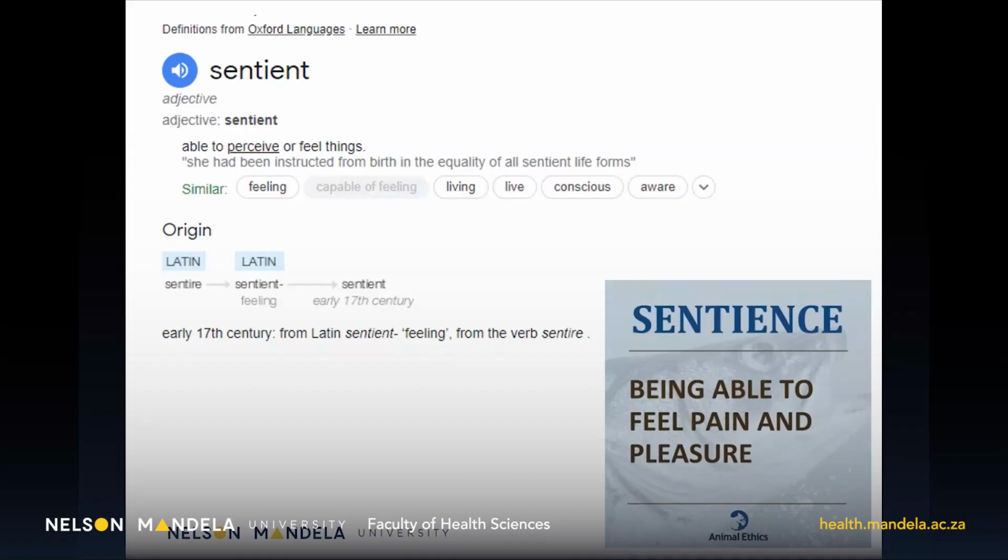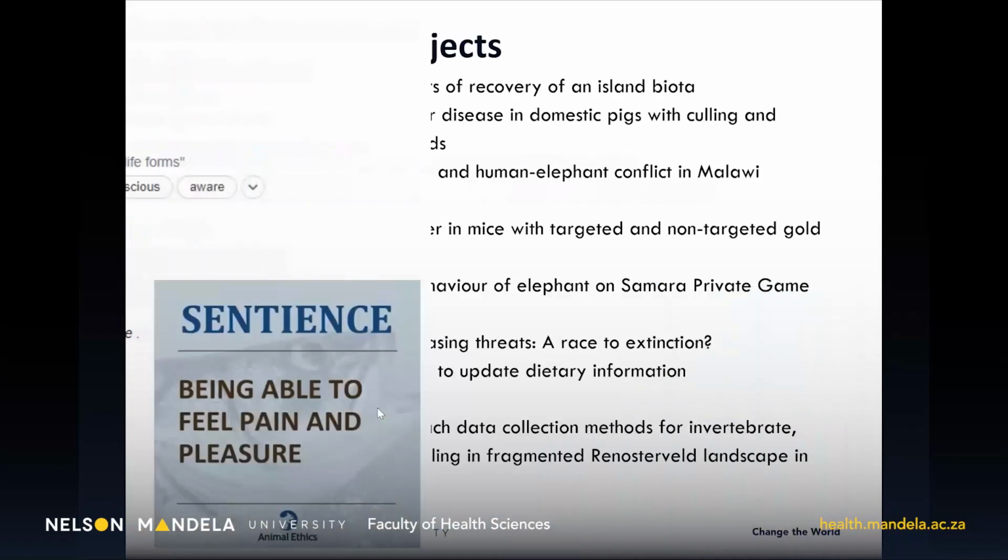And then how do you dispose of carcasses, your animals that have diseases or have passed away, how are they disposed of? There are specific rules, and that is what animal ethics also look at.